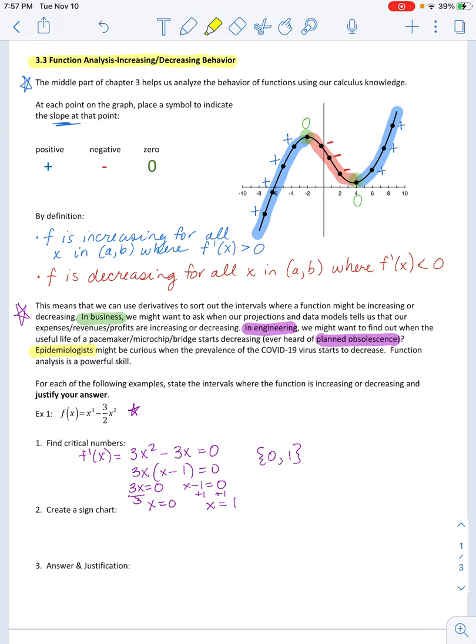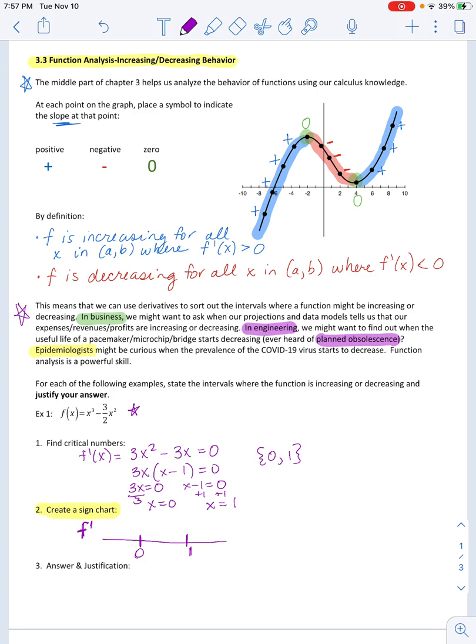So now, the second endeavor here, this is going to be new for us today, is this idea of creating a sign chart, right? And all a sign chart is, it's a nice way to stay organized to analyze the signs of a derivative. Okay, so it's an organizational mechanism. That's what it is. So we are going to basically make a number line, and put our critical numbers on that number line. Okay, now it's very proper to also label it. We are making a first derivative sign chart, right? So we are going to put f prime nearby.